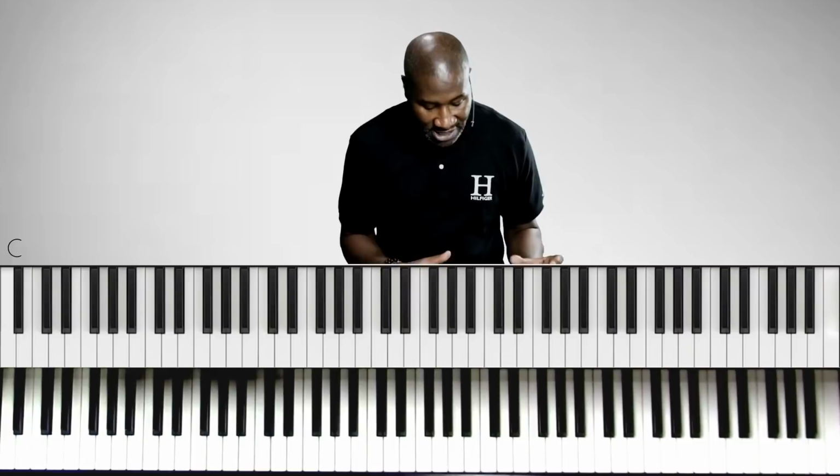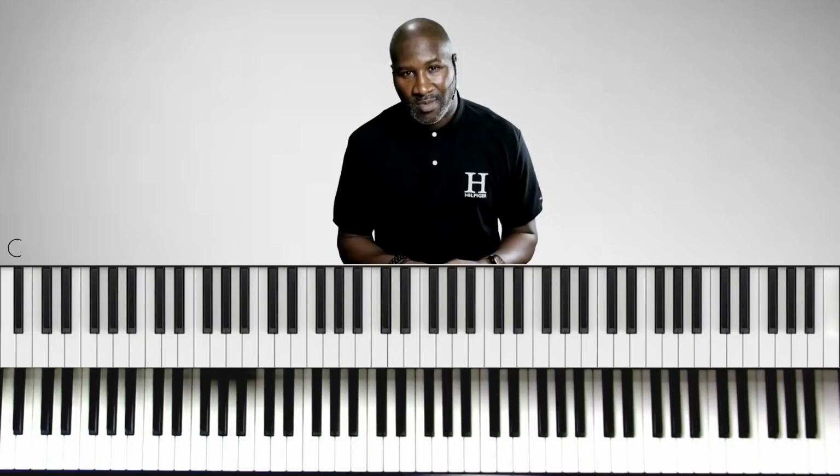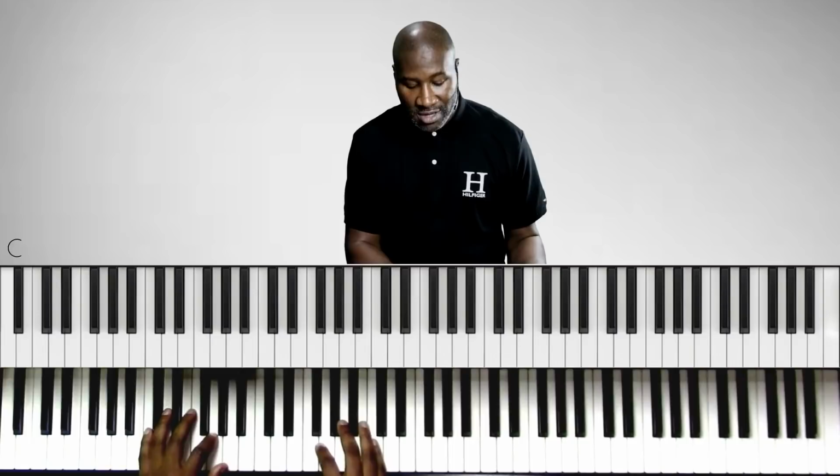What can we do now? We've made the diminished passing chord go from left to right, right to left. Depending on the tempo, we're gonna play the same idea, but this time we're going to take the diminished chord and have it jump up. It'll be a minor third. I'm using the phrase jump. It probably isn't theoretically sound, but jumping this chord up a minor third, so the melody is still there.